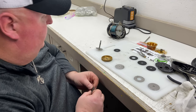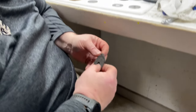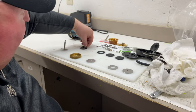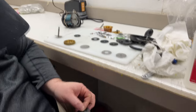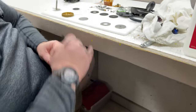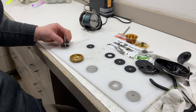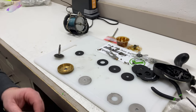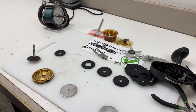It is. All right. So when you take these out of the package, they're not in any particular order. You just kind of match them up where they go. So that's a smaller one there than these ones. See the different sizes. So you know all three of these go inside of that. And this one goes right there in this one. So that was the first one to the far left. You just went straight up. Okay. Yep. This one has the big hole in it. That's this one. It's got to be the next one.